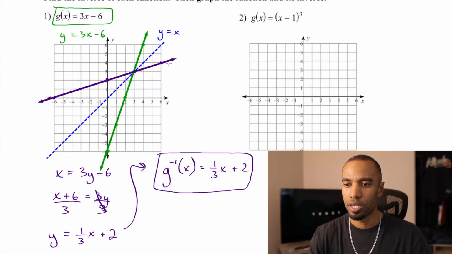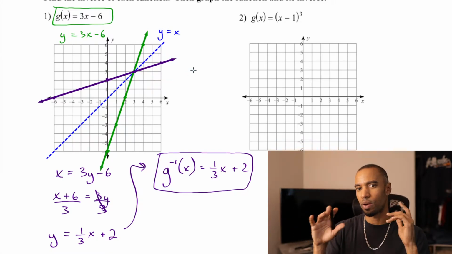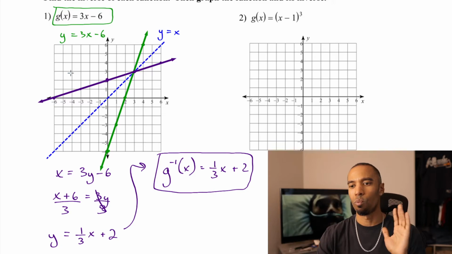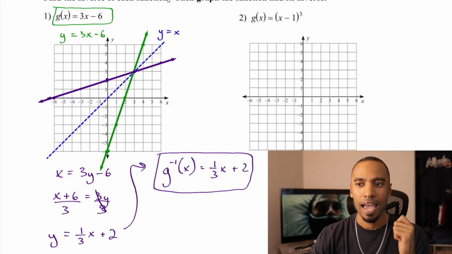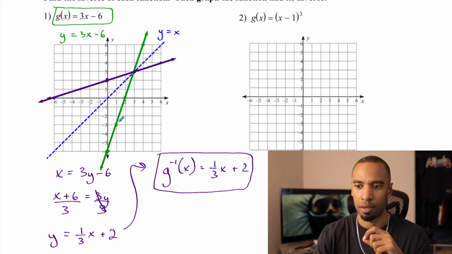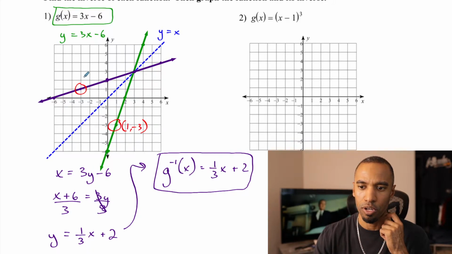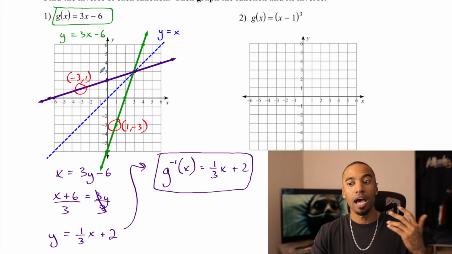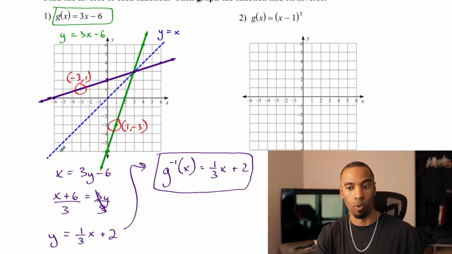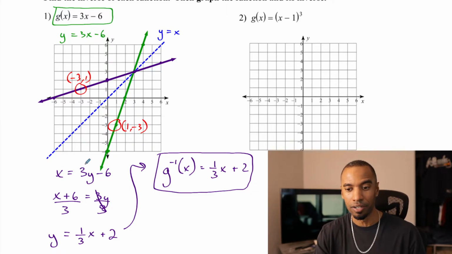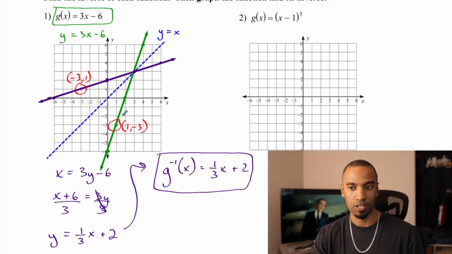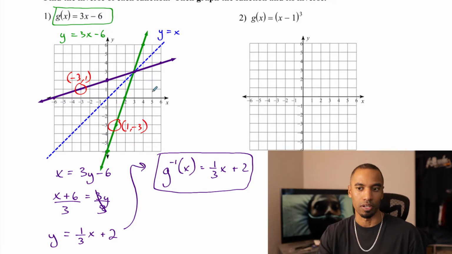Okay, so here are our two lines. Now, if you tilt your head the correct way, can you notice that one is a mirror image of the other? That at any one point on one of them, like this point here, 1 comma negative 3, you have a reflective point over here, negative 3 comma 1, where the x and the y swapped. I mean, it makes sense. We only swapped x and y here, right? We only did that, so why shouldn't they swap on the graphs themselves? Well, they should, and they do.